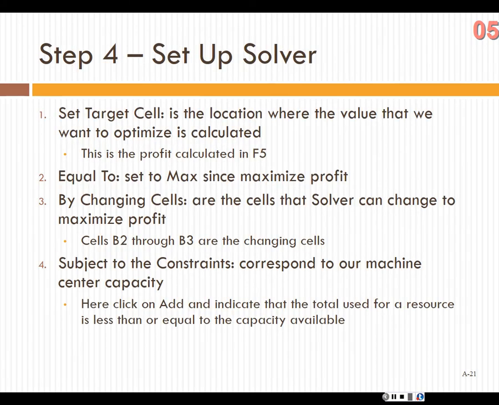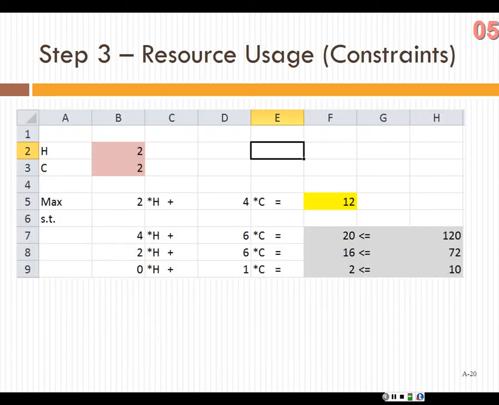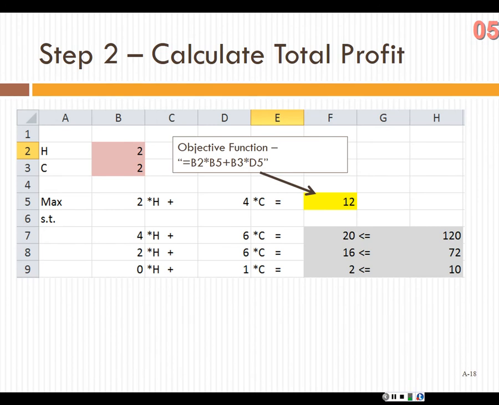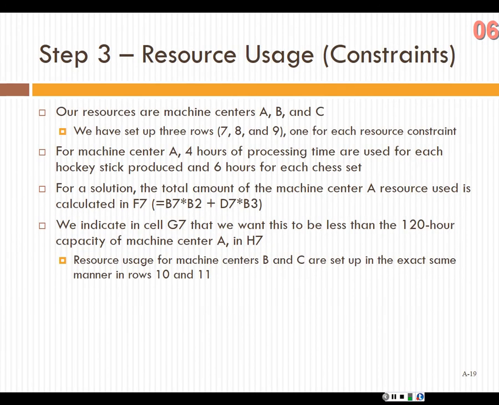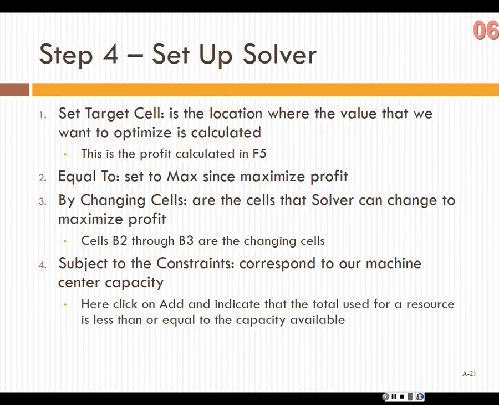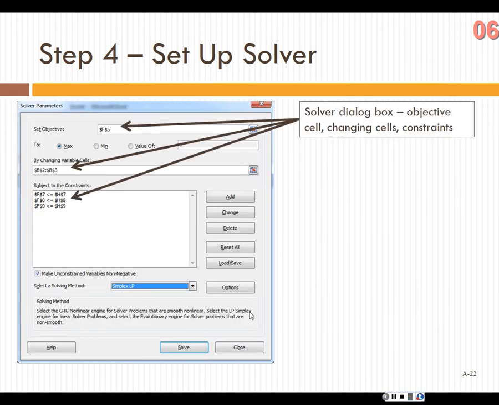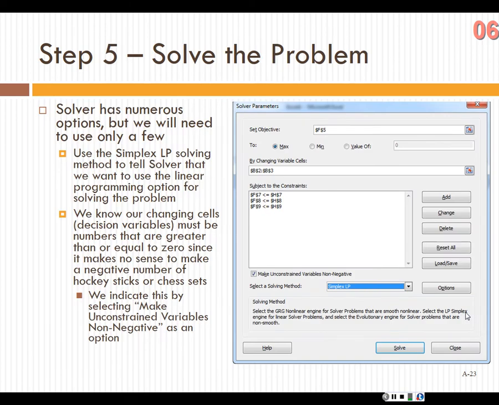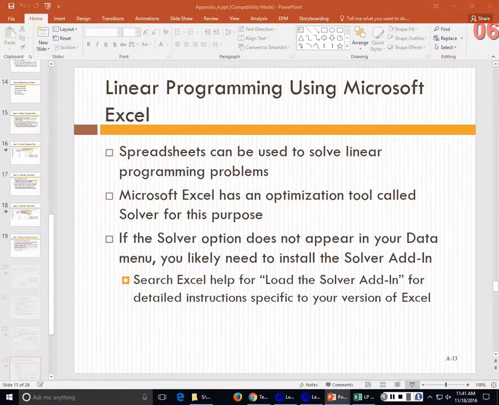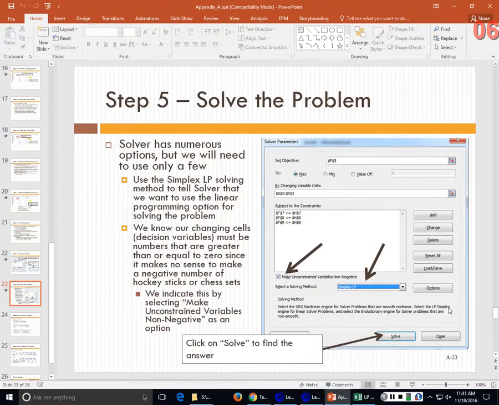Okay? And then we set up solver, all right? I'm going to read through this and then we're just going to go to Excel. Is there a question? Just the title of step 2, I'm sorry. Oh, the title of step 2, calculate the total profit. All right, cool. Step 3 is set up your constraints. Step 4 is to set up solver. Okay? And then step 5 is going to be to solve. All right? I'm going to skip over to Excel and show you in Excel. I just want to get the steps down so I have those for the future.